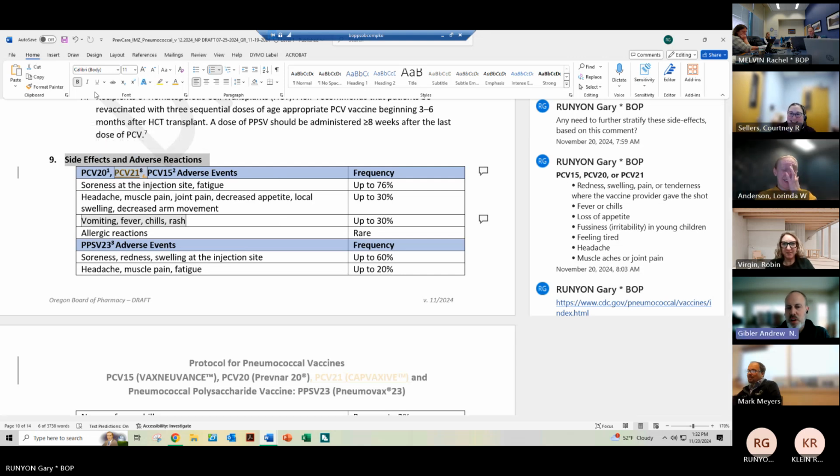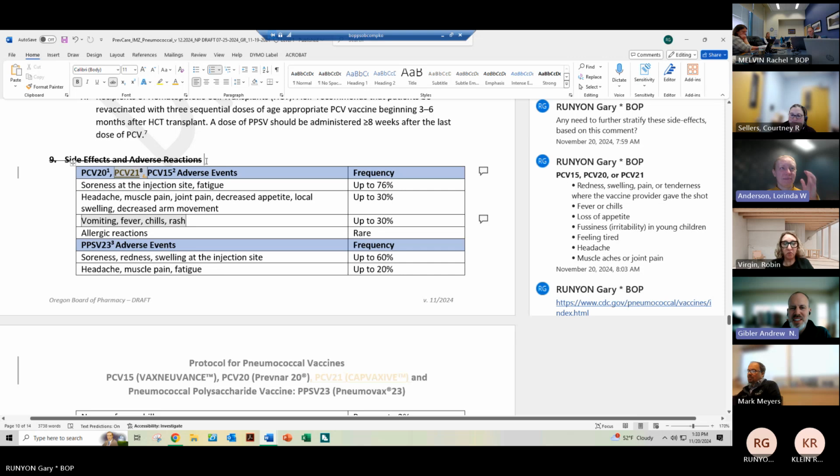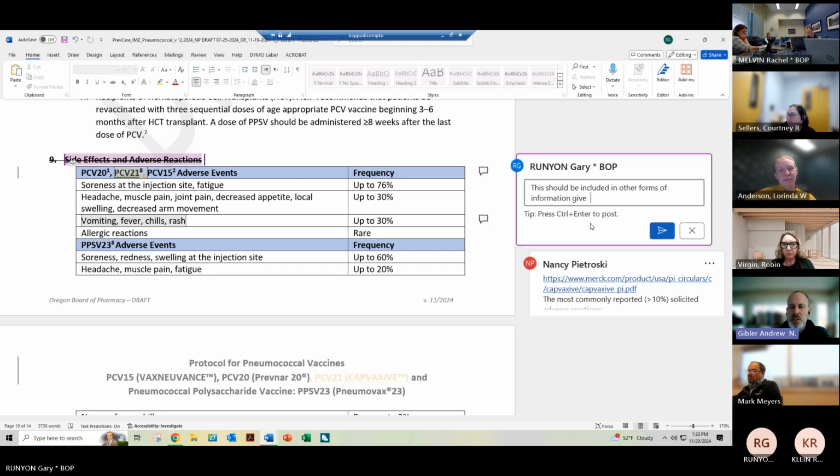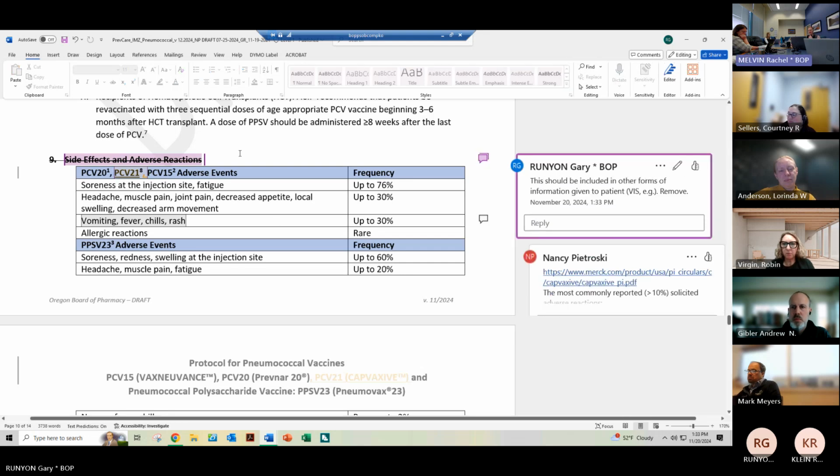I mean, I was thinking that with all the vaccine tables, but yes, we don't do that with our medications that we're prescribing. And just having a range of up to 76%, it's just not useful information for me to be informed. I'm not using this to counsel people. I'm using it to follow eligibility criteria for vaccination. Staff Runyon, I agree with that.